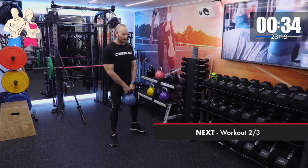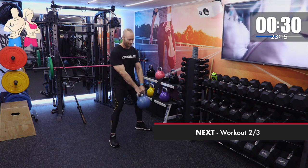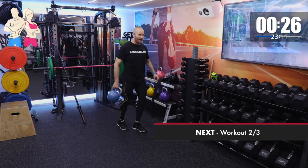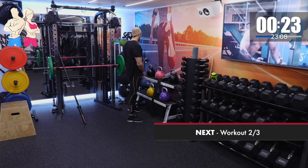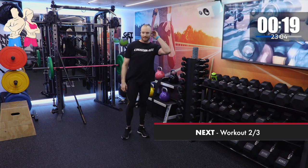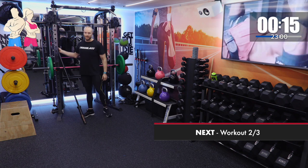And just like the warm-up, 2 hands on. A slight bend your knees. Bend forward, push it up. Forward, push it up. And no higher than your head. 20 seconds. Overhead barbell squat is up.